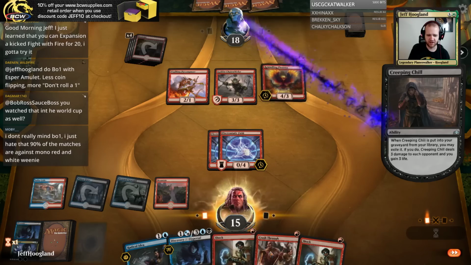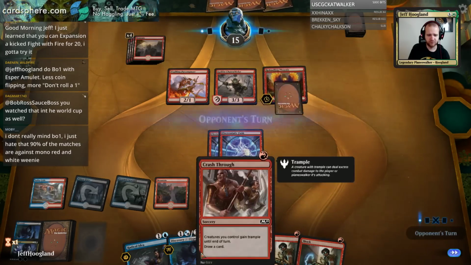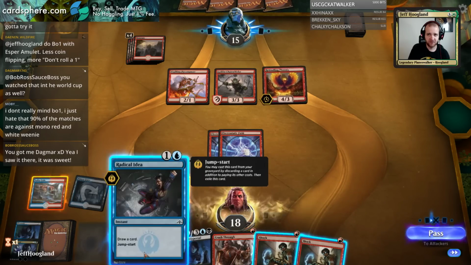Down to 15. Each of these shocks is worth 4. And then each of these is worth 2. So this has them at 7, 5, 3, 1.